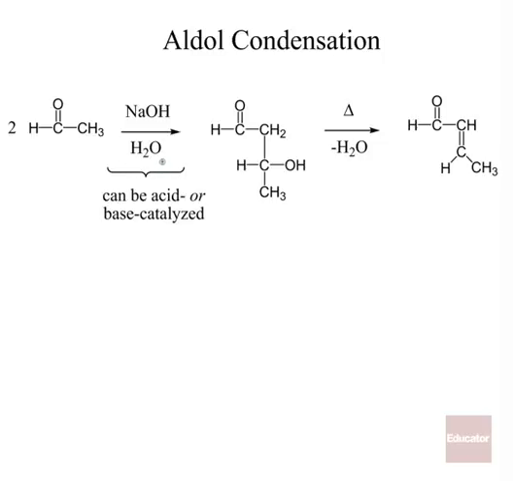We'll take a look at an example where it uses base, but it can also be acid catalyzed. We'll see both mechanisms here. And the product looks like this. Now, we use 2 equivalents of the aldehyde, and here's one of them, and then here's the other one. So it's like if we drew the second acetaldehyde molecule down here, you can see here's the reaction that's happening. We're forming a bond between this alpha carbon and this carbonyl carbon. Okay, and we'll take a look at that mechanism next.